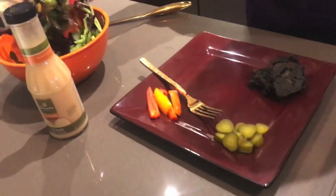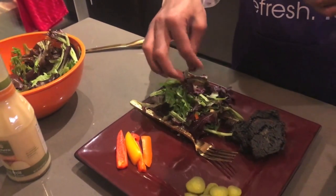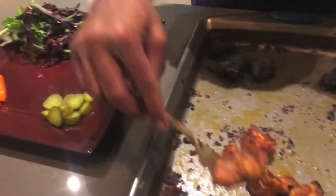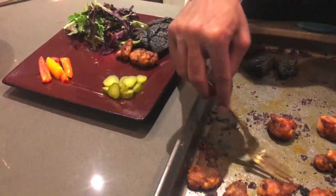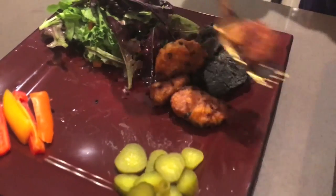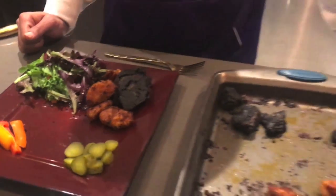Now you can just take a little bit of salad here, put it on the plate. Now this is how we prepare our meals. And even with this salad here, look at that. How fun is that? Look at that. Very, very nice. That is how you make Halloween cauliflower wings.